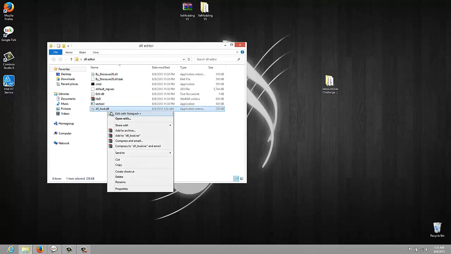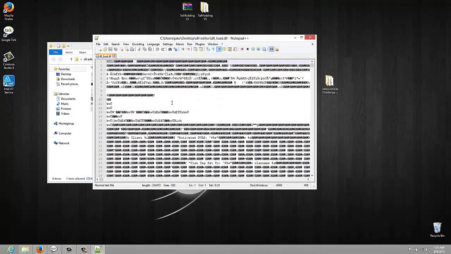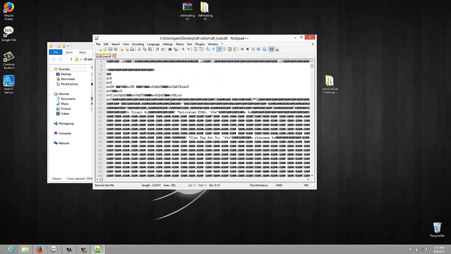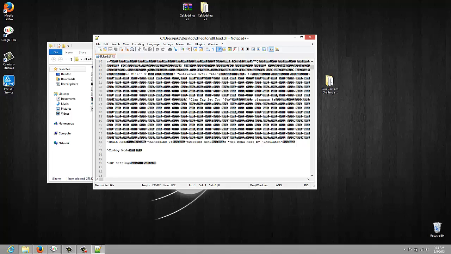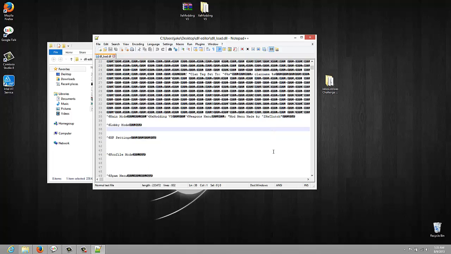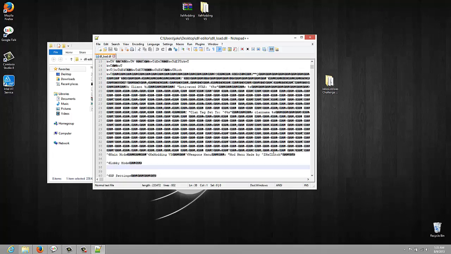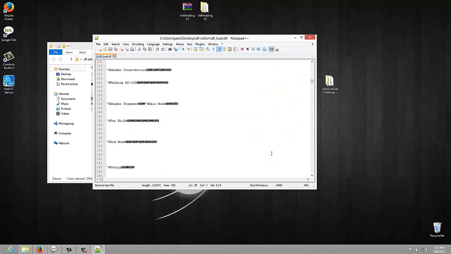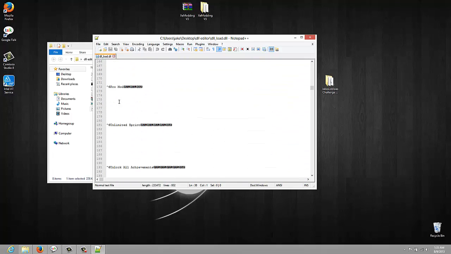So all you got to do is right click on my unencrypted DLL file and hit edit with Notepad++. Now, I know it looks really confusing, and it's going to be confusing, but you notice here it says some stuff like client name set to, mod menu made by, XE collection, all that good stuff. So you know it is unencrypted. You gotta know what you want to edit, because I can guarantee you're gonna have a hell of a time trying to find the whole menu in here. But you can see some stuff.